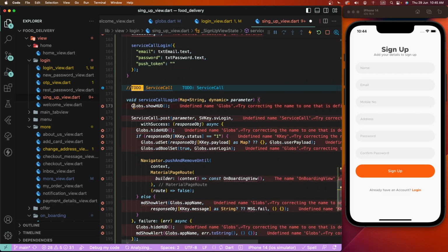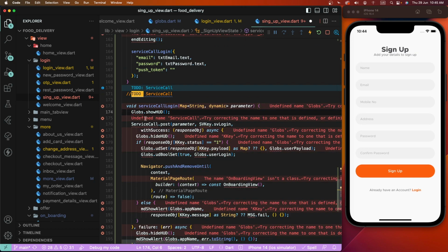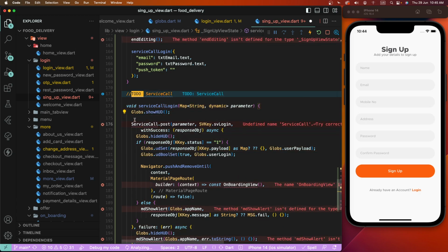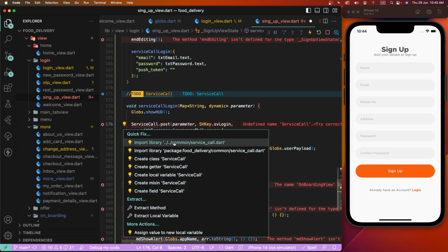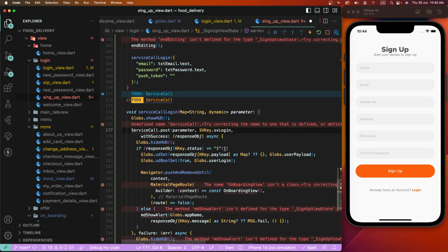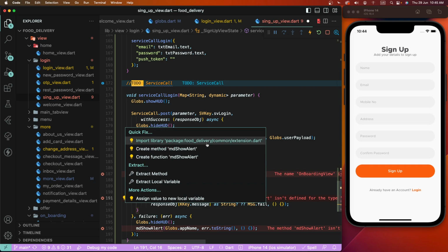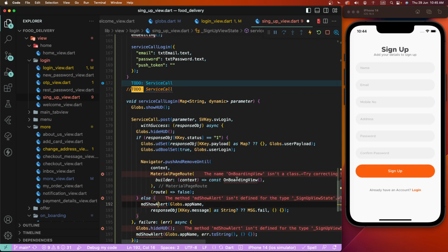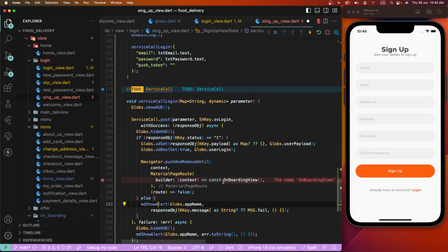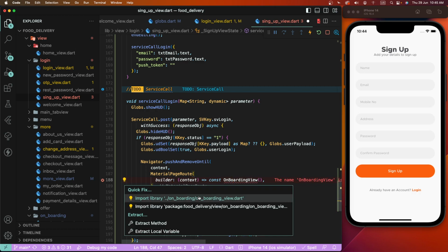And we need to import first of all this dependency globals, and after we need to import the service calls. And we need to import here the extensions, and we need to put this big screen.